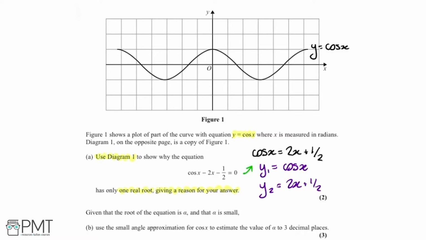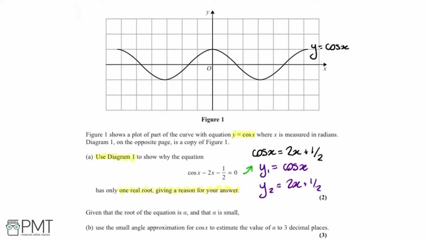And think of these as 2 separate functions. When we equate the functions, so set them equal to each other as we've done here, the points of intersection of them graphically on the graph will be solutions to the equation. So if we only get one intersection between both these functions of y, then we know this equation will have only one real root. However, if it has more intersections, then we know there'll be more real roots. So for example, 2 intersections will mean there are 2 real roots.